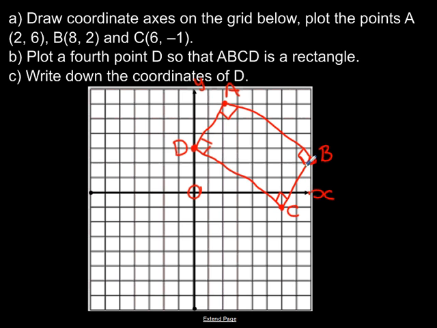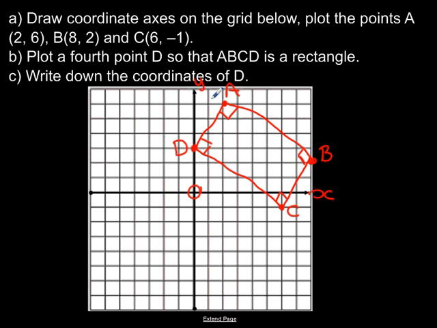Okay, before I move on to part C, things that can lose you marks here. Not labelling your axes, so x and y. Not labelling your points, so A, B, C, D, or whatever letters might be used in a question like this. And the mistake that I've seen the most often is not actually drawing the rectangle. You've put points in the right place, but you've not joined them up to make a shape. Make sure you do that.